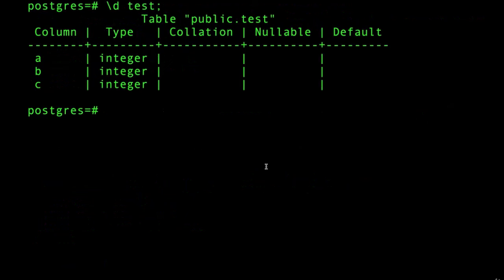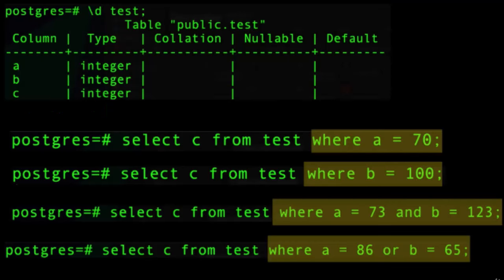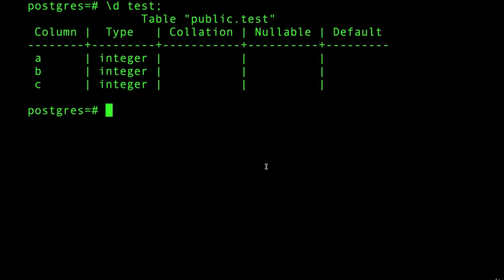In this video, I want to go through some of the best practices that you can create indexes with so that you can gain the best performance for your queries. I'm going to execute 4 different queries on this beautiful table that I have here. I have a table with 3 integers, A, B, and C, and I'm gonna play with the indexes on A and B. So I'm gonna create a configuration where I have an index on both A and B. I'm gonna create a configuration where I have a composite index on A and B, and I'm gonna create a different kind of configuration where I have a composite index and a normal index on B.